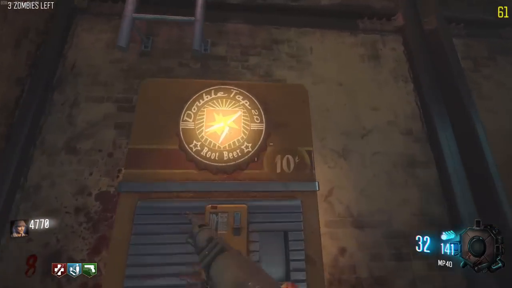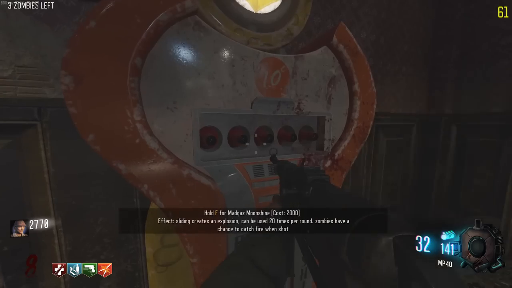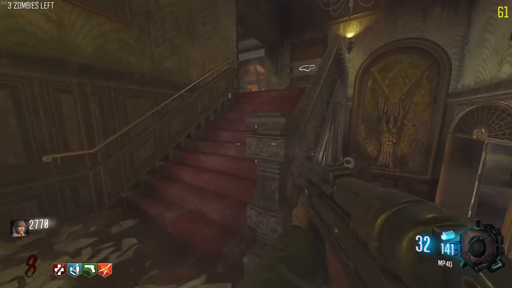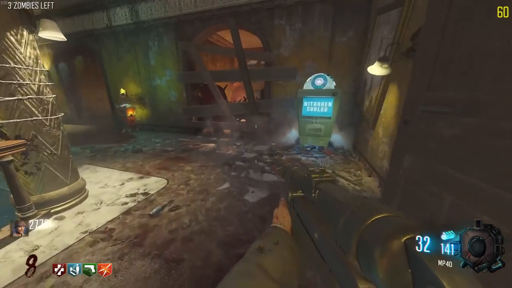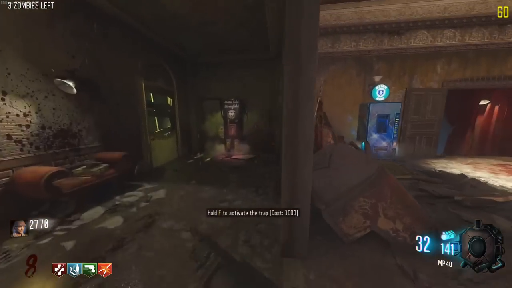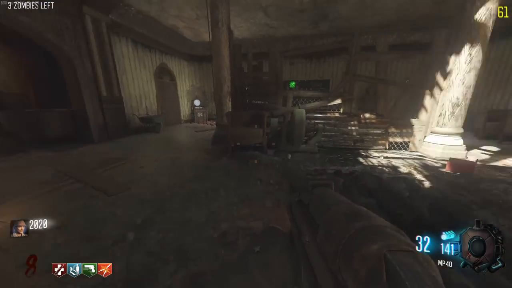Nope, there's Double Tap. What is that, Banana Colada? No, Mad Guy's Moonshine. Okay. Those are two that I get confused all the time, because they have extremely similar effects. Nitrogen Cooled. Swarm Scotch. Let's open up these doors too while I have a second.